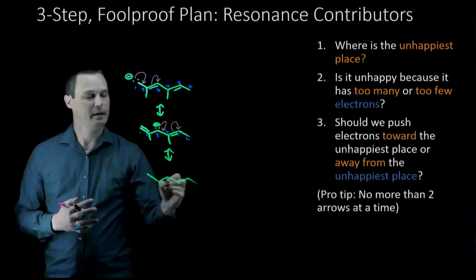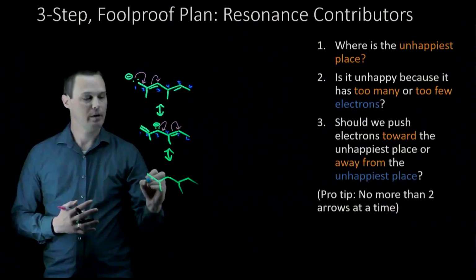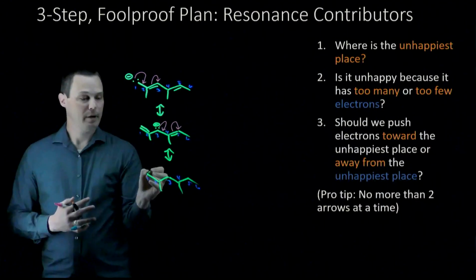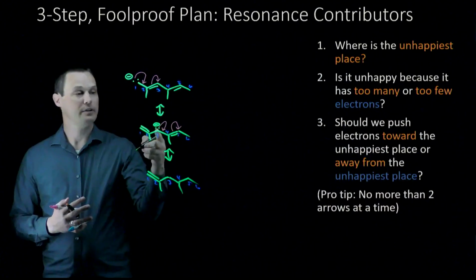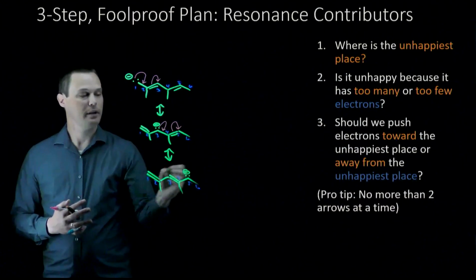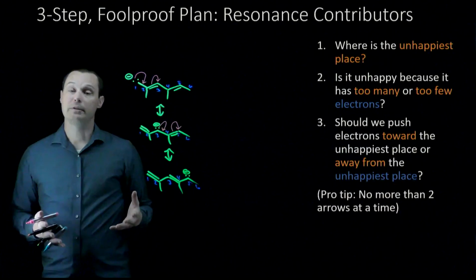Again, the single bonding network is not allowed to change. So let's go ahead and number our carbons to make sure we don't drop or add any carbons. The pi bond between carbons 1 and 2 hasn't been changed, but I've taken this lone pair and I've formed a new pi bond between 3 and 4 and formed a new lone pair, and therefore negative charge on carbon number 5. 3 steps again.